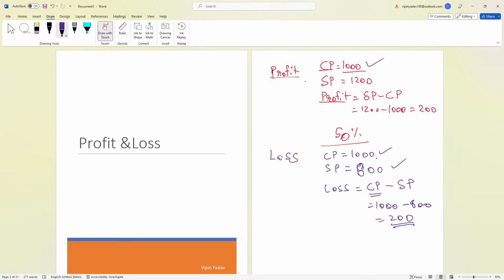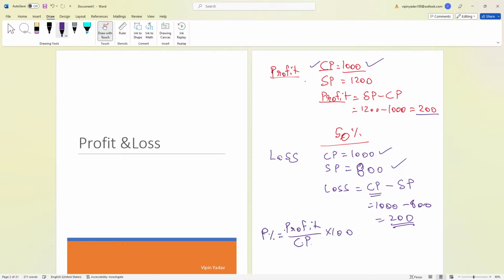Now if somebody asks you, suppose some friend of the shopkeeper came over there, and now he's asking, how much profit have you got from this t-shirt? So now the shopkeeper is telling us that this is the profit that I've got over here. Now let us divide it by the overall cost price. We have to divide always by cost price. Multiply with 100 over here. That will be profit percentage.